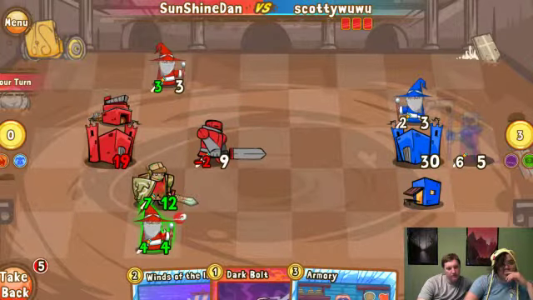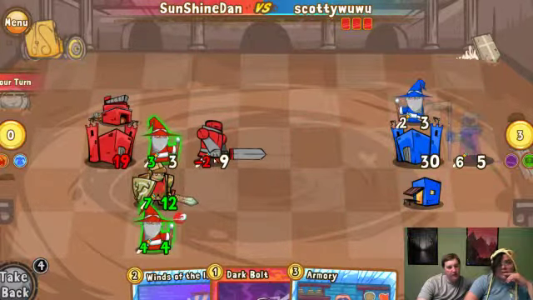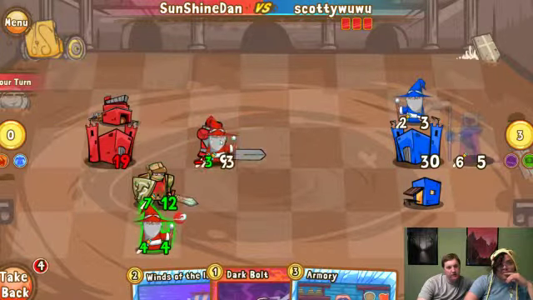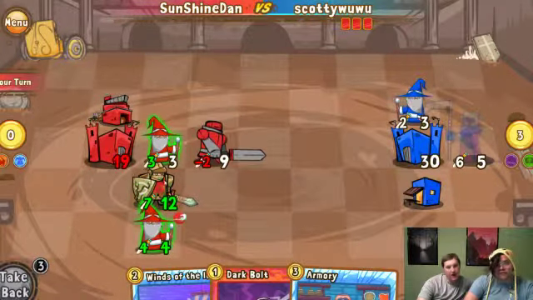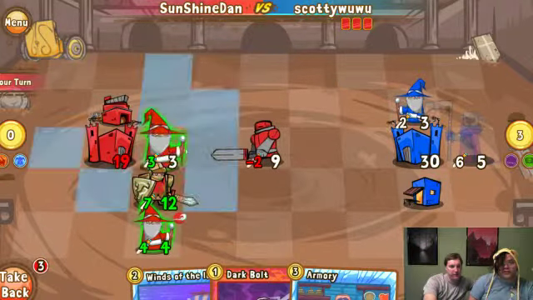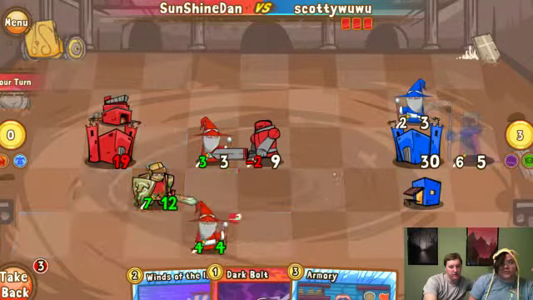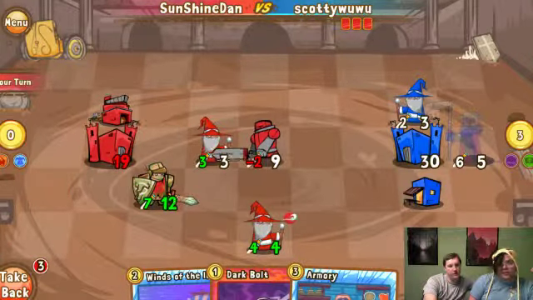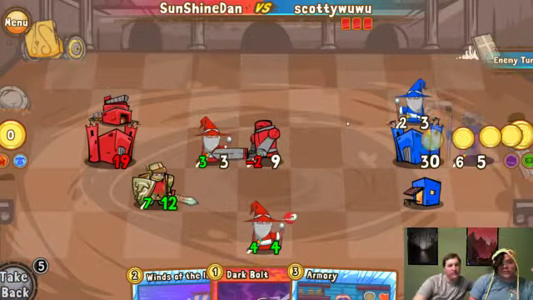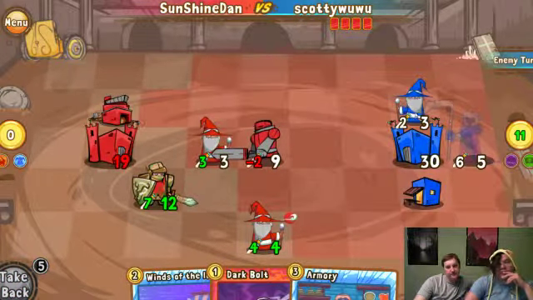Probably want to move. I was going to say we move everything forward. So you want to move this into his range so he'll shoot our guy first? He can only do 2 damage. Okay. No. Not him. So not forward. I want you to move forward, but not all the way. Just move a little forward. There you go. I think that might be within range. It is.